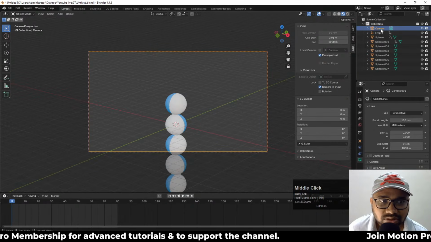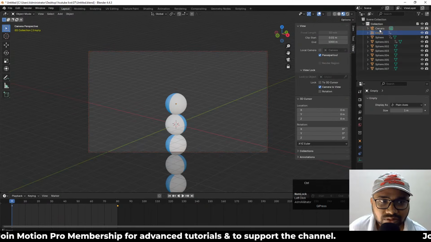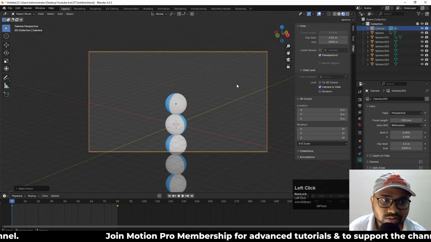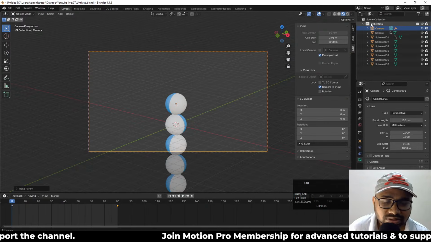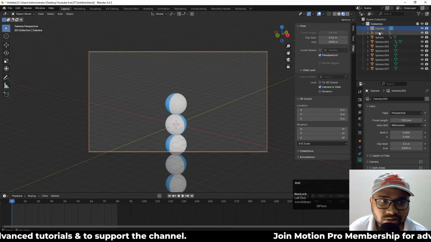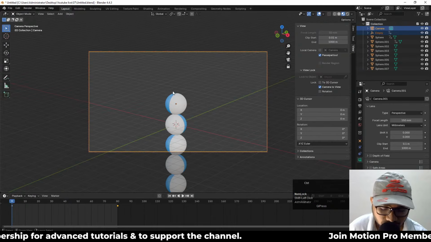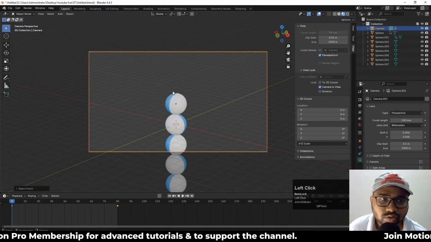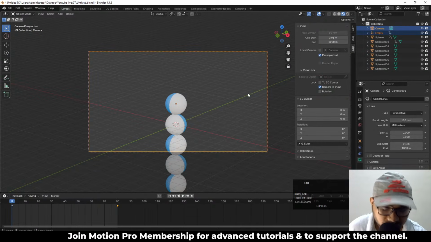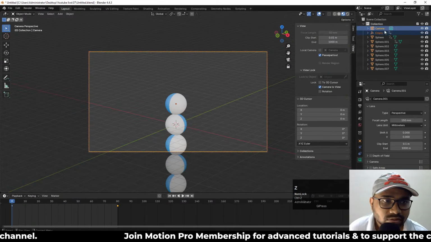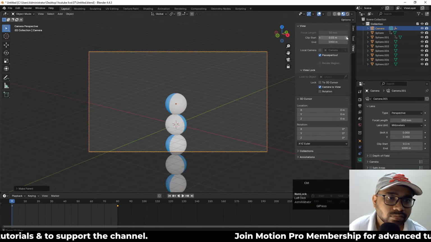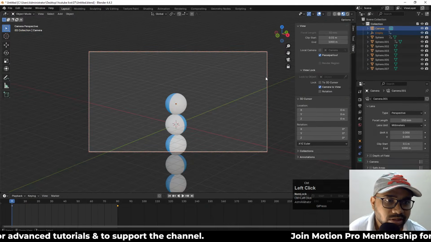Then select this empty first, then select this camera, then press Ctrl P and choose object. But as you can see, it is happening in reverse. So let's select this camera first, and then by holding shift select this empty, press Ctrl P and choose object. Again select this empty, select this camera, press Ctrl P. I don't know why this thing is happening to me.